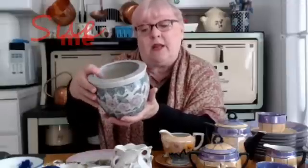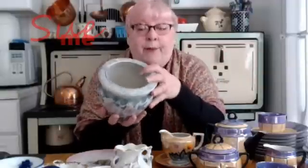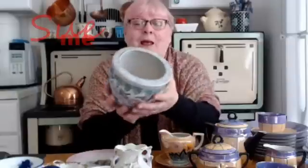This is a piece that I would imagine I would be selling for somewhere between, I don't know, $12, $15, something like that. Not a lot. And again, it's not because I don't think it's worth more or because I don't think I could get more, but because I want to pass the bargain along. $2. Everybody knows what I spent on it. And buying something for $2 and selling it for 50 just somehow seems a bit immoral to me. But this is, again, a nice Asian piece.